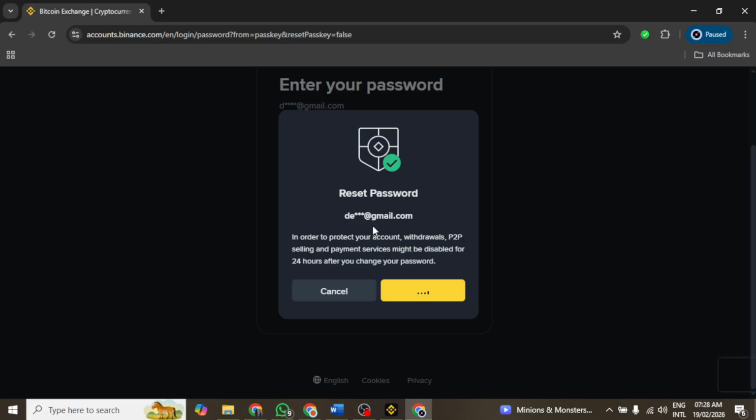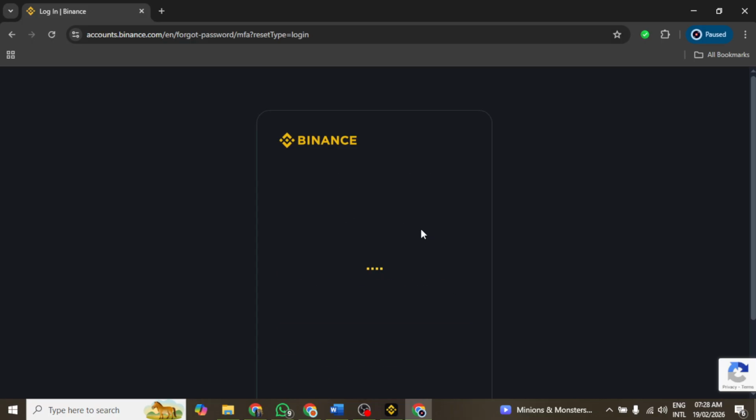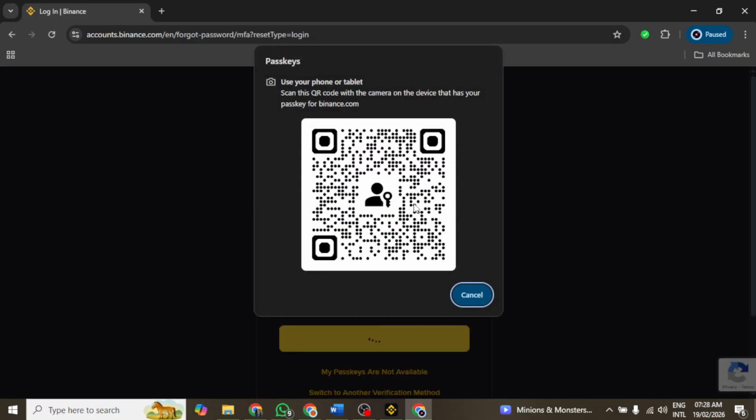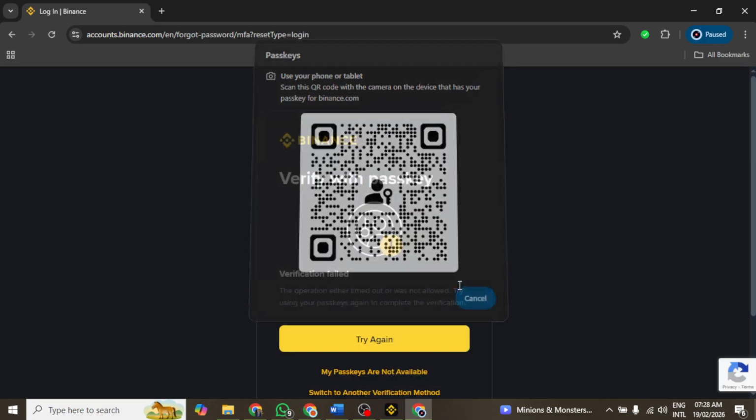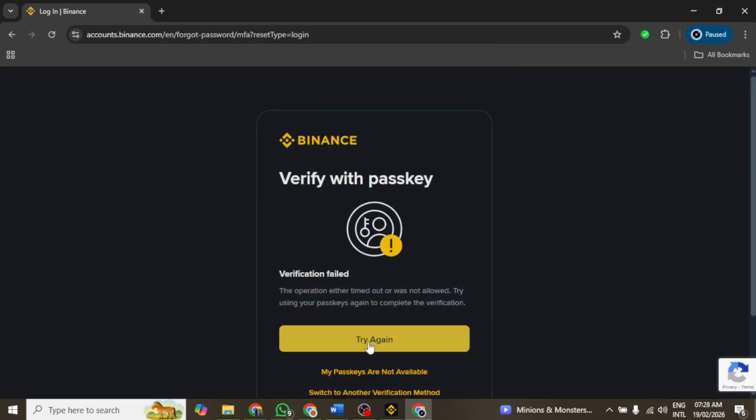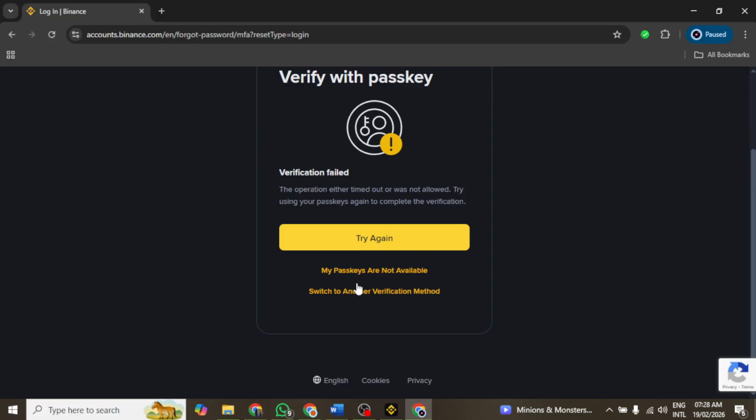Once you have entered your new password and confirmed it, you will need to verify your identity. Check your device for the verification code sent to you. Enter this code in the provided field and submit your request to change the password. After submitting, be prepared for a brief waiting period as the system processes your request. Finally, you will receive a confirmation message indicating that your password has been successfully updated.